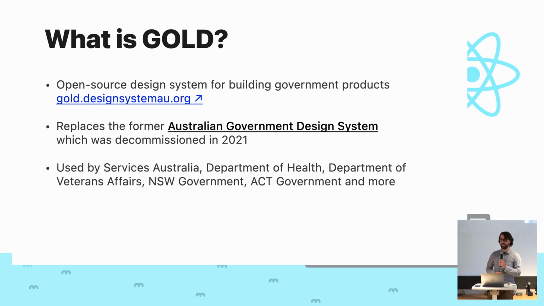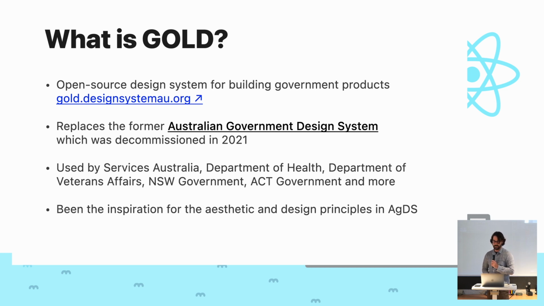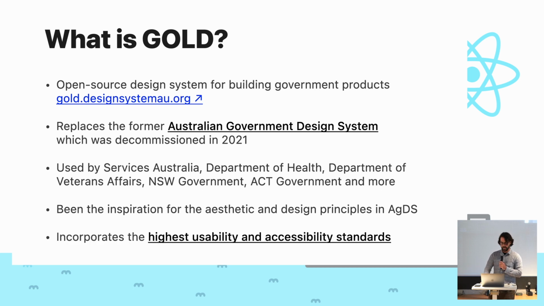Gold and AUDS has been widely used across many government products before, so Department of Health, Department of Veterans Affairs, as well as New South Wales government at some point have used Gold or AUDS before. And it's no secret that gold has been the inspiration for AgDS. We've really tried to take the aesthetic and design principles, but extend that to meet the needs of the department. And the main reason for that is because gold did a really good job in terms of usability and accessibility. So a lot of research went into the development of gold, and we wanted to leverage as much of that as possible.